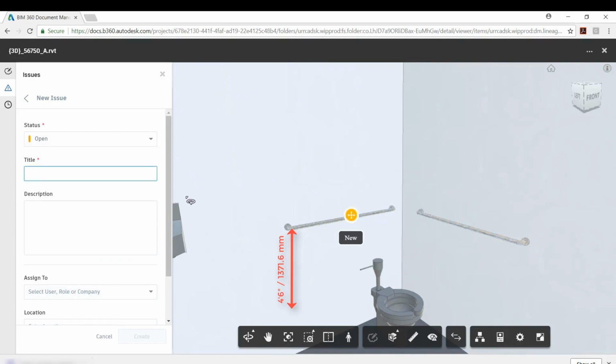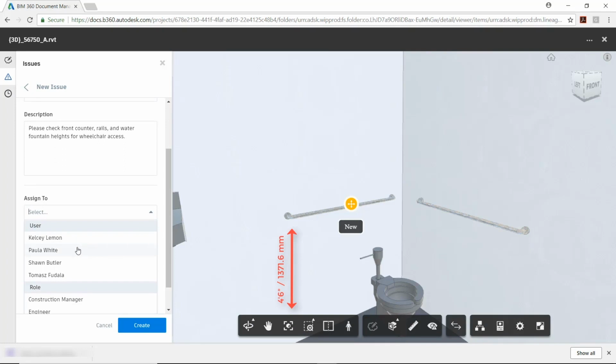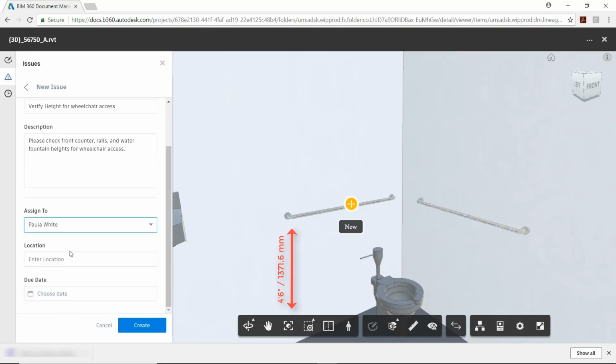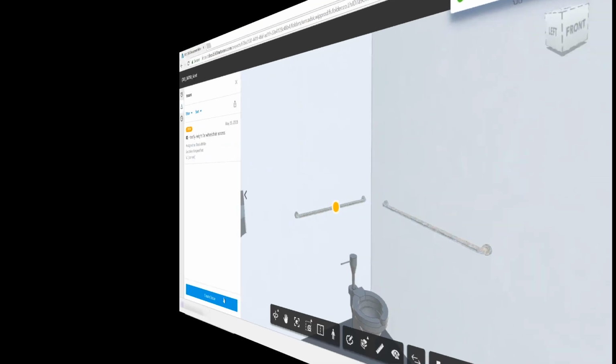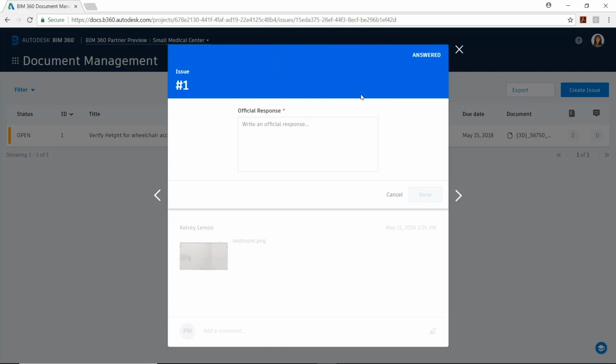To ensure that errors are addressed, a trackable issue, complete with a detailed description of the problem and a recommended completion date, can be assigned to a specific project member. Once the changes are completed in Revit, the designer can respond to the project leader and even provide screenshots of the design changes, using that same tracking tool that keeps an up-to-date record of the issue's progress.